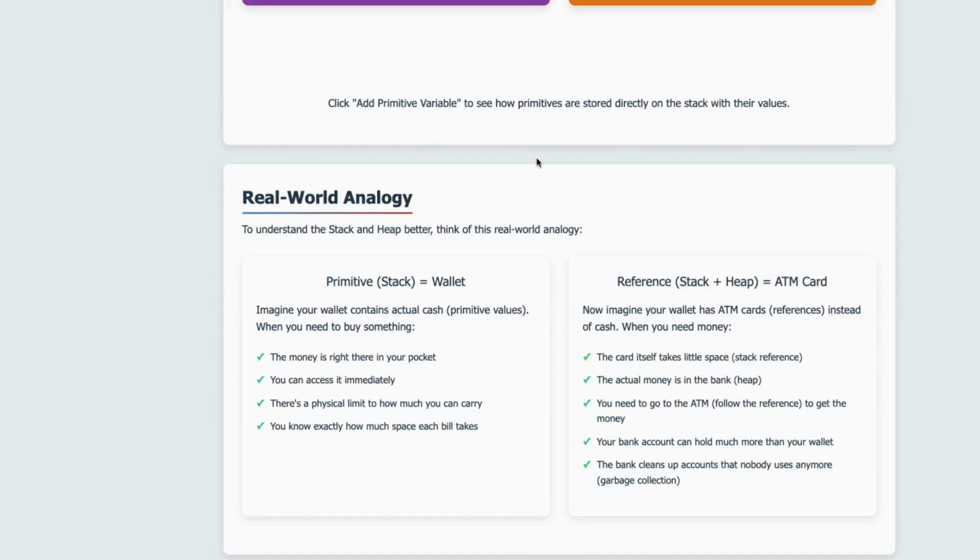The stack memory is kind of your wallet, where you have the actual cash. Whenever you need to buy something, you have your money right there in your pocket and can access it immediately. But there is a limit: you have a certain amount of cash in your wallet and you can spend only that much.